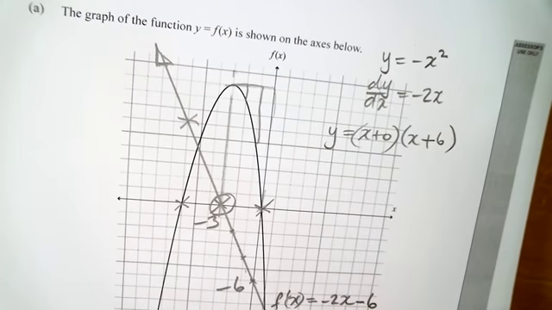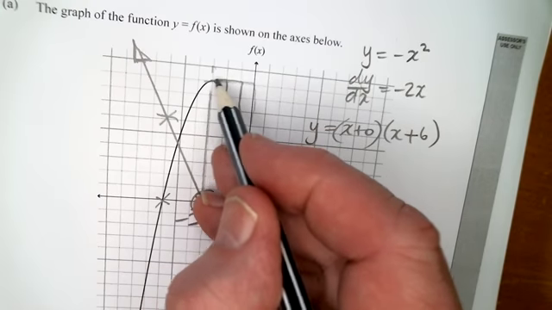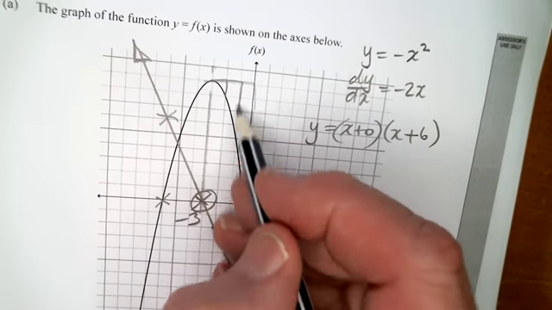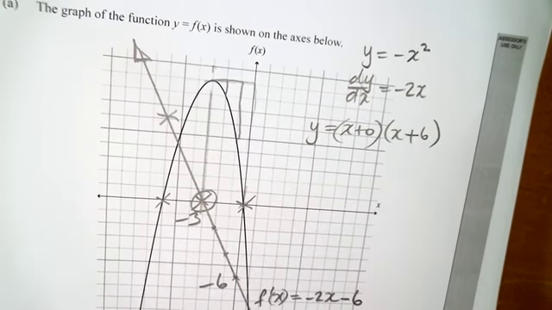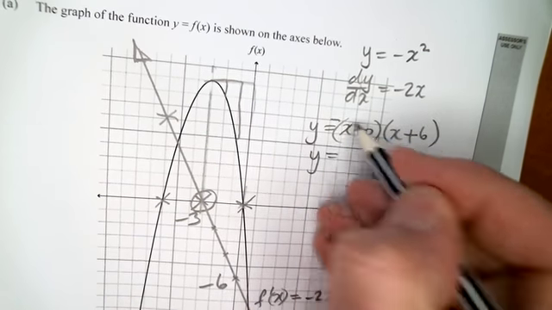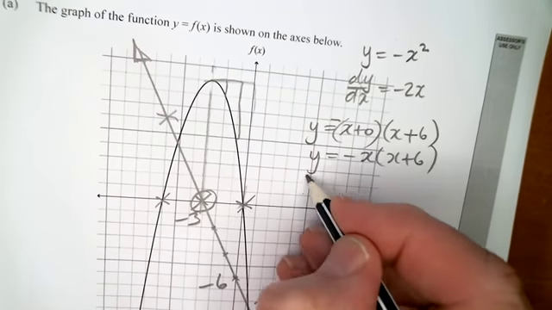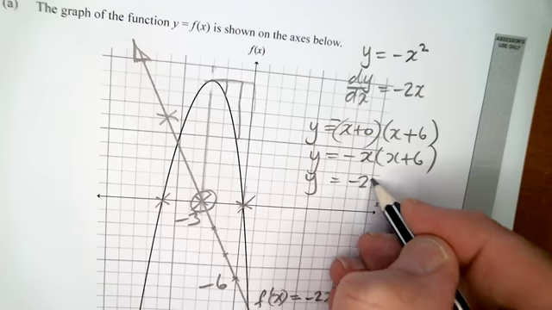Now that's the nature of the parabola. You could use an a in front here, but you can see it's 1 along, 1 down, 2 along, 4 down, 3 along, 9 down. So you don't need to do that, but if you wanted to, you could. Otherwise, you could say y is equal to, and we know it's negative, so we must put a negative there, -x times x plus 6. So y, therefore, is equal to -x squared minus 6x.